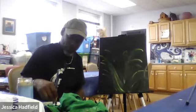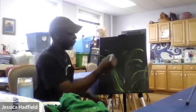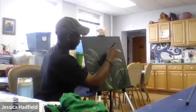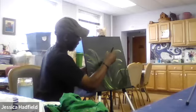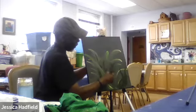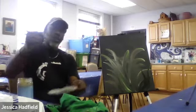Now again, if you feel like your tulip leaves are breaking, or it's not a solid, smooth transition, easy fix. Just go right over it. You can take your brush, go to the point firmly, and come straight on down over what you already have. And it'll bring it right back for you. See that nice and easy up and down, 'cause that color is gonna mix. And it all starts on your brush.